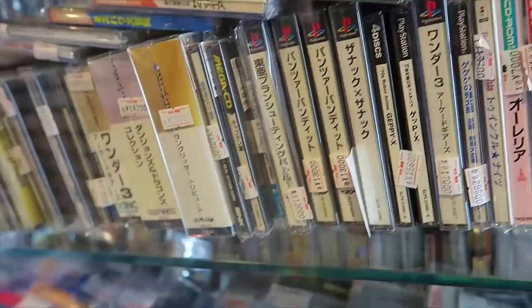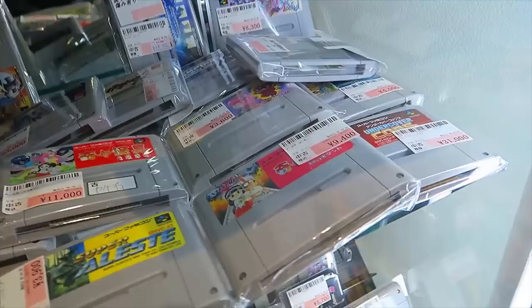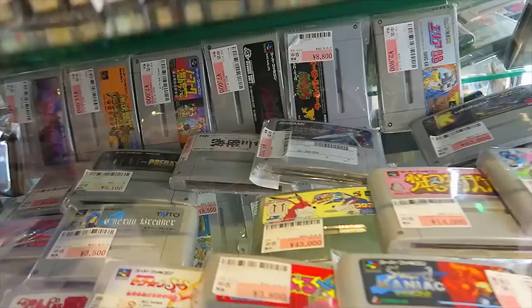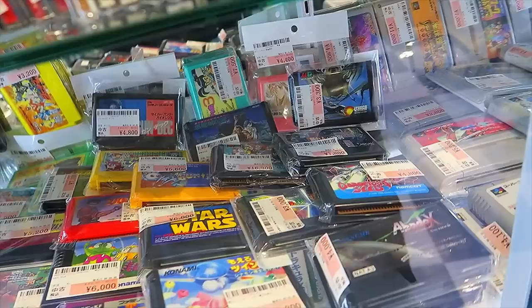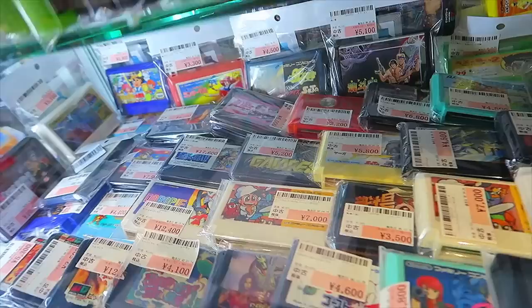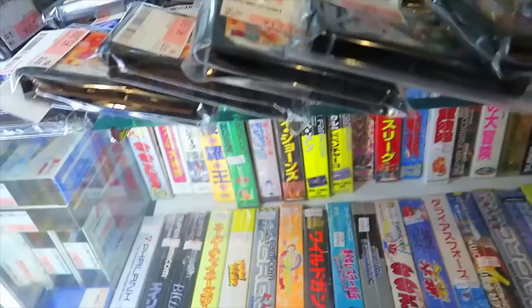I mean, there's amazing, amazing games in here. It's just, it's rarefied air. We're looking at the Pocky and Rockies and the Undercover Cops and the Sapphires. Oh my goodness, the Sapphires of the world. I mean, if I had just unlimited funds, I would empty this case out. All these games would be going home with me. Unfortunately, though, I'm like most other people. I have to pick my shots when it comes to game collecting.